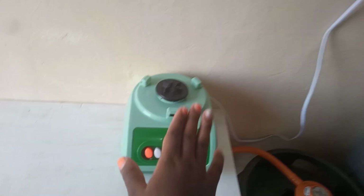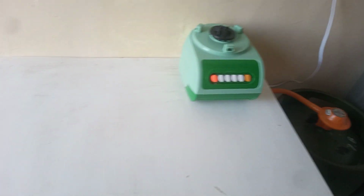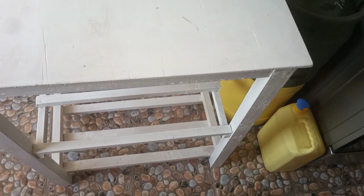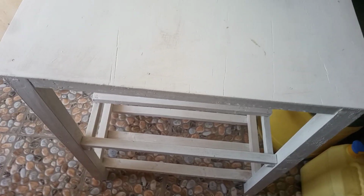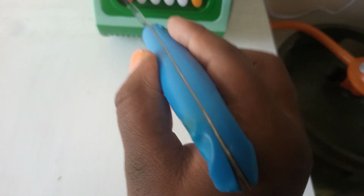Wow, I bet this table is looking so fine and just enough for the space there. We'll be removing those things there, but anyway, today they will go on like that. And the first item that I'm storing in this table is this blender, because it really does a good job just next to the cooker. And then let's meet tomorrow, and we'll see what we'll do. Most probably we'll be organizing those, what are they called? The spices.